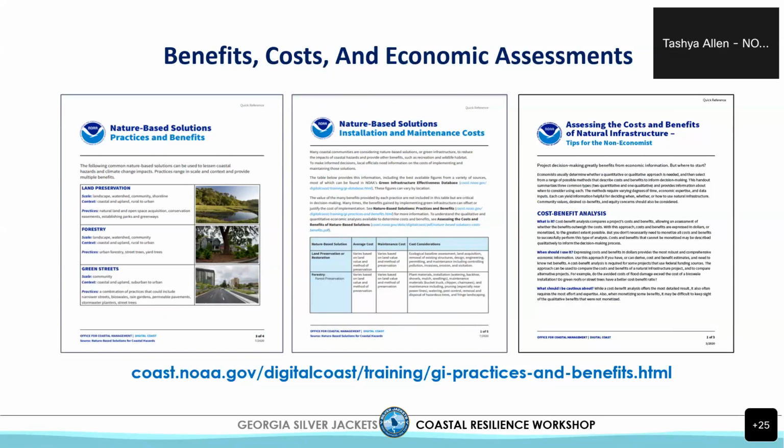Additional questions that we get from communities about nature-based solutions is, what does it cost? So we have put together this quick reference that's focused on cost considerations and estimates. So thinking about land acquisition costs, thinking about maintenance cost. And we do have examples in there of cost information. It is based upon best available literature searches.